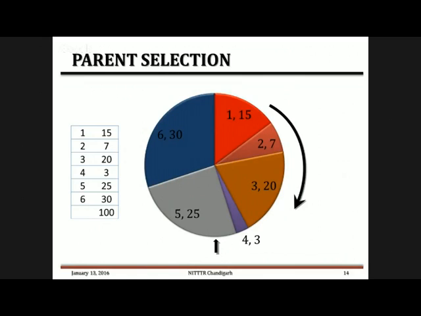I think now we can have that idea. Probability, fitness value, and possibility of selection are in one line. If the fitness value is more, the probability of selection is more. But it is not that the poorest will not be selected. Maybe it is selected; chances are less. Okay, so this is actually the concept of natural phenomena.